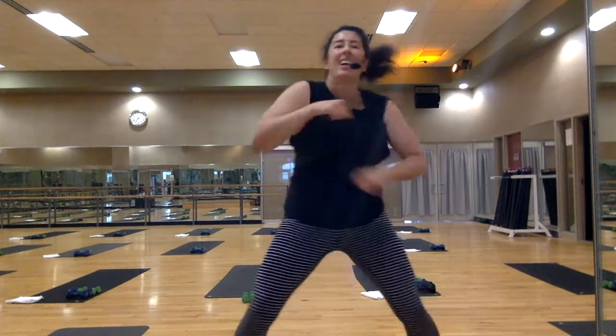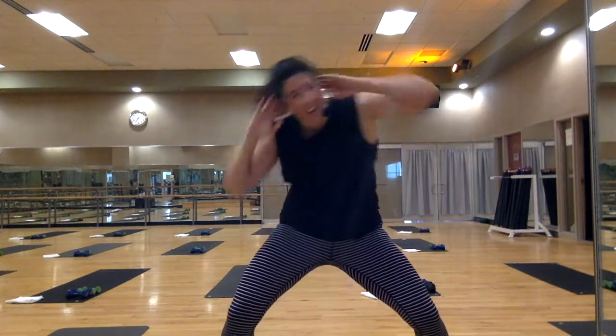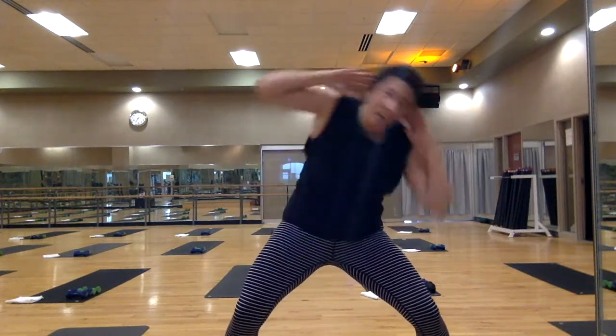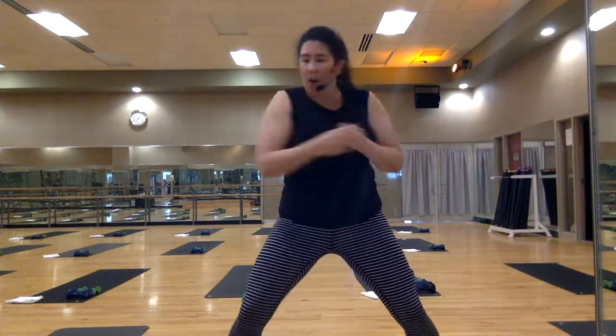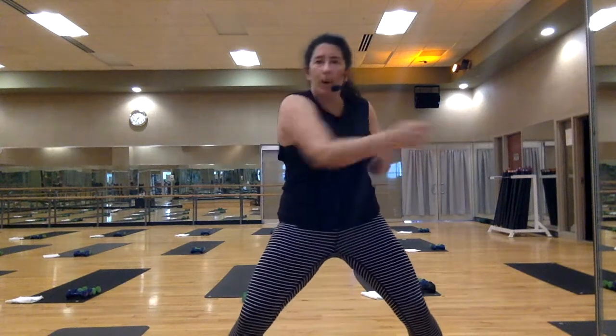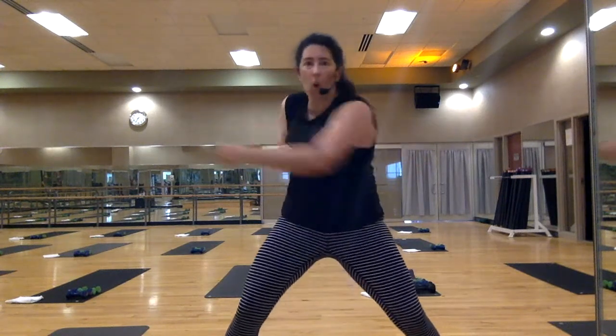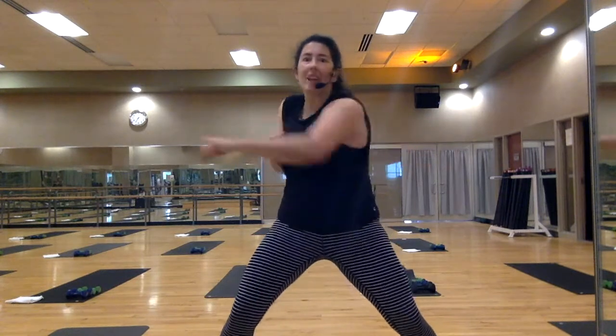8, 7, 6, 5, 4, 3, 2. Side to side. 8, 7, 6, 5, 4, 3, 2. Right, left, corner, corner. Come on, bend the knees. Get low. Work the obliques. Work the core. 3, 2, side to side.